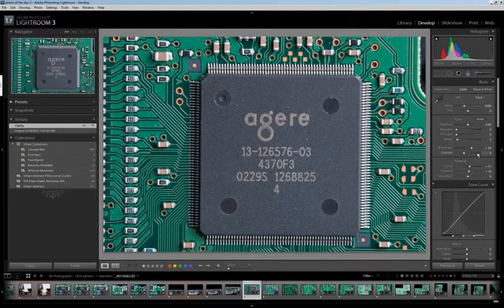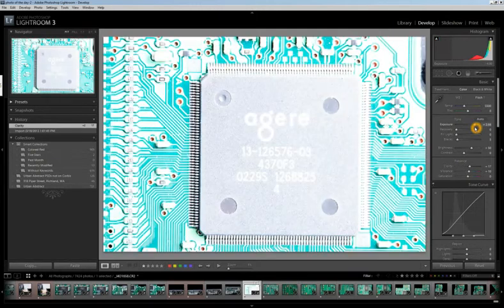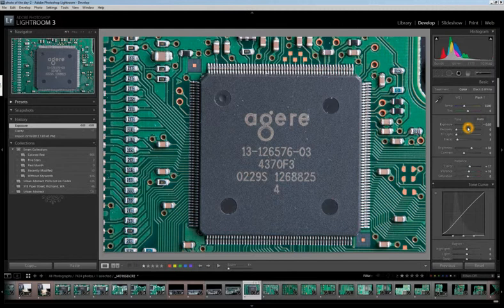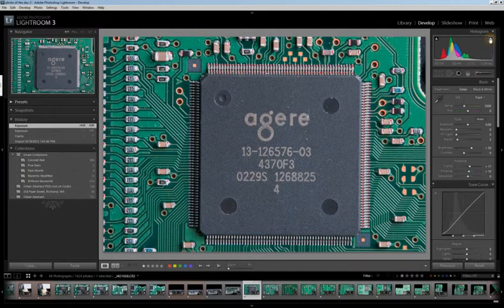The main differences is right here in these tools. So the way that it works, basically, exposure, you can go plus and minus 4 here in Lightroom 3, and if you have a raw file, you can actually bring back some of this data. So you can see here at 0 where it started off, I have a little bit of clipping in the highlights, and when I hold my mouse over to activate this, you can see I've got a whole lot of specular highlights here. This is a piece of metal.